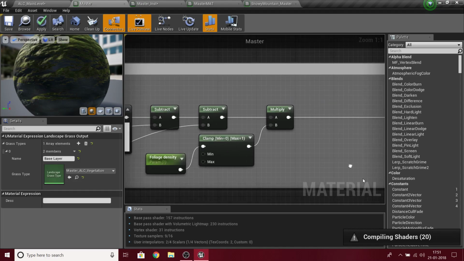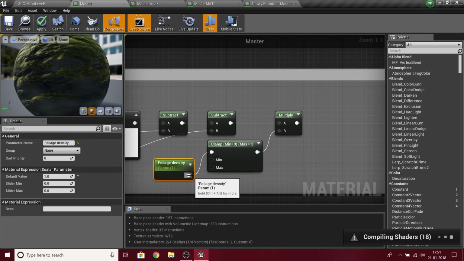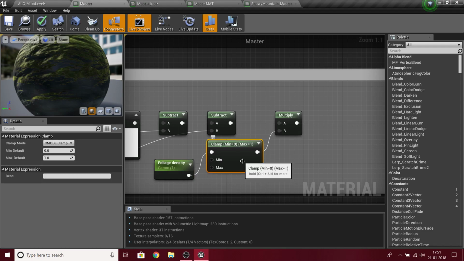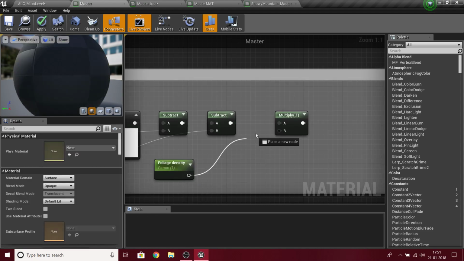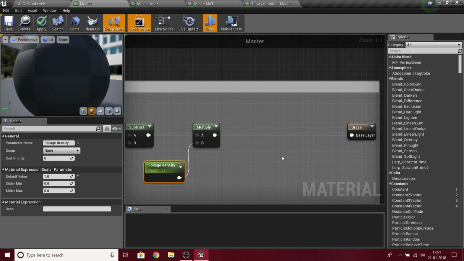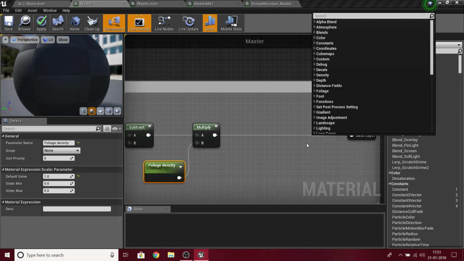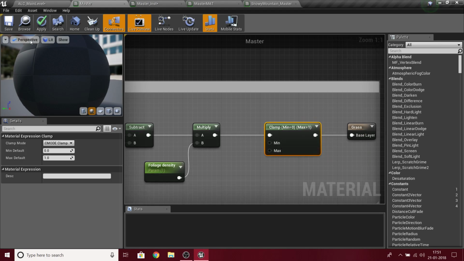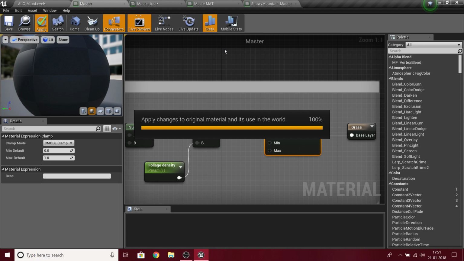Okay, so you want the user to edit. Now if I set this max to 1, it is gonna say, hey, since you have set the max to 1, you can go ahead and say 2, and still it will be somewhere like 0.91 or something. I really don't know about that value, but what I want to do is let the user control all the values that he wants. Then I want to clamp that final value to 0 and 1, so that my grass node doesn't go crazy. That's the teeny tiny mistake that I made.